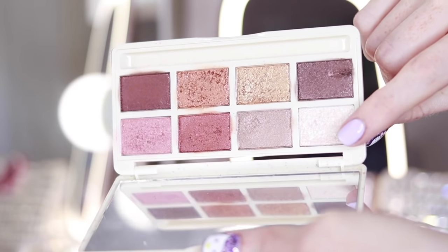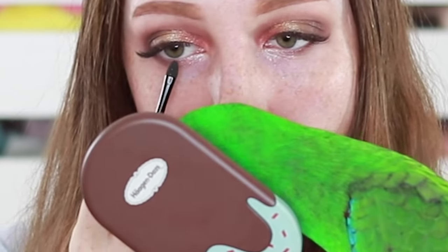Back in the cookies and cream palette now, I'm going to take the lightest white shade. I'm going to use the same little applicator and it's got a very, very skinny end. So I'm just going to take that and put it on the inner corner.